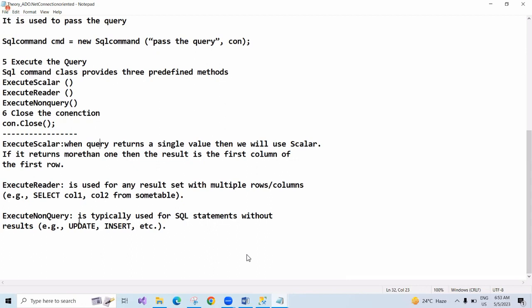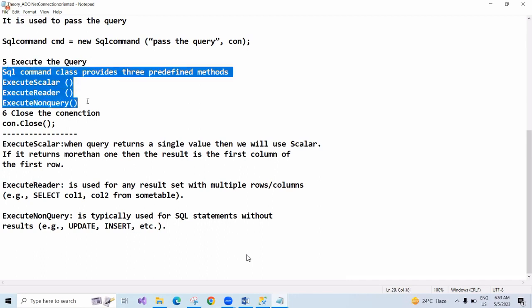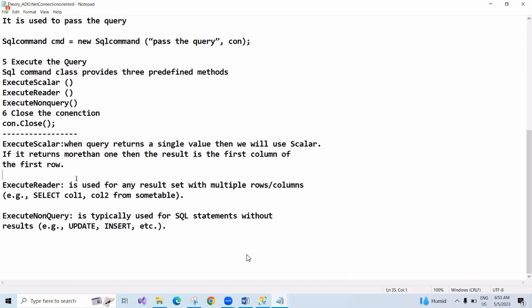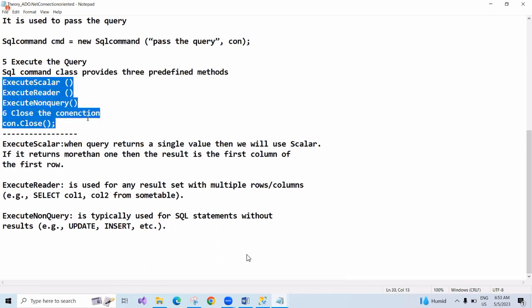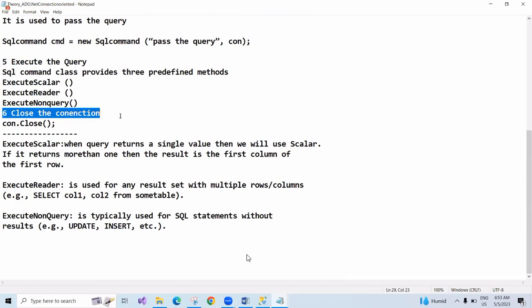ExecuteNonQuery is used for update, insert, delete kind of operations. Which class consists of these three methods? SqlCommand. The syntax for calling a method is object name dot any of these methods. And finally, we need to close the connection.